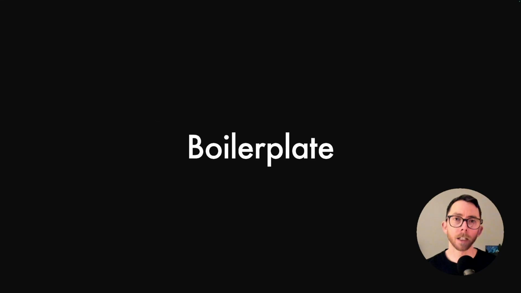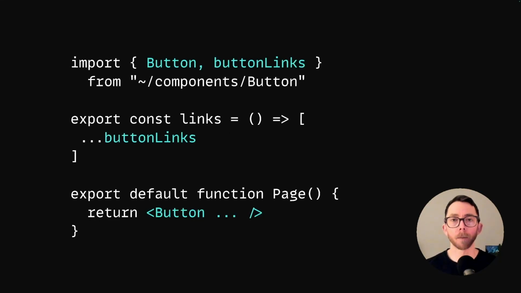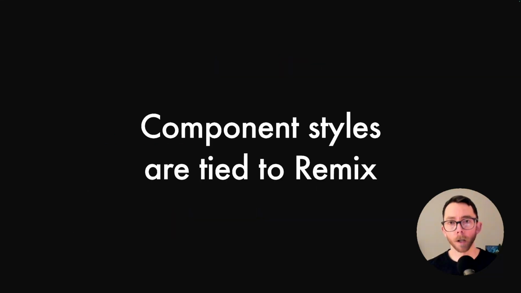But this approach didn't come without its trade-offs, namely that it introduces quite a bit of boilerplate for reusable components in particular. So for example, if you have a shared button component, whereas typically you might think that all you need to do is import and render the component, you now also need to think about its link tag so that it has any necessary styles injected into the page alongside it. The challenge with this, of course, as well, is that these component styles are now tied to Remix. So if you are building a shared component library across multiple projects, you now need to think about whether you need to support Remix or non-Remix consumers in parallel.